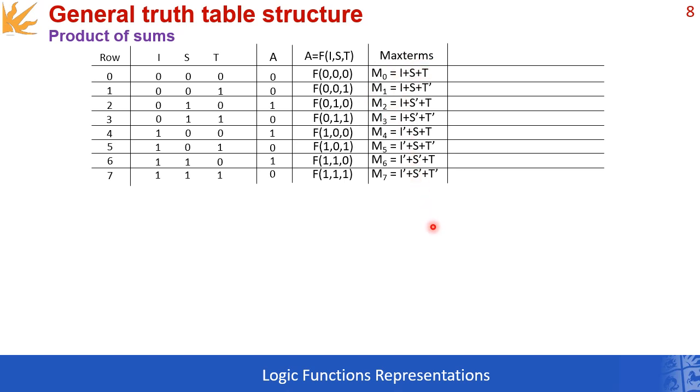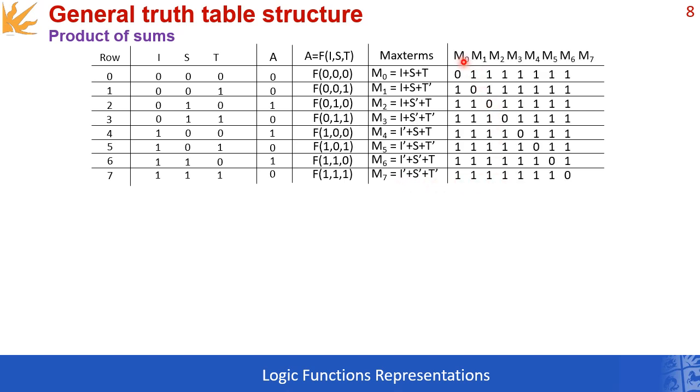Now, unlike our previous example with minterms, here you see that you're using maxterms being equal to the logic sum. Every time that you encounter a 0 as an input, the variable that you're going to use is going to be in its original form. Whereas every time that you have a variable with a value of logic 1, you will use its complement, up until you reach the last row where all of the inputs are equal to 1, and therefore for the maxterm you use only the complements of these variables.